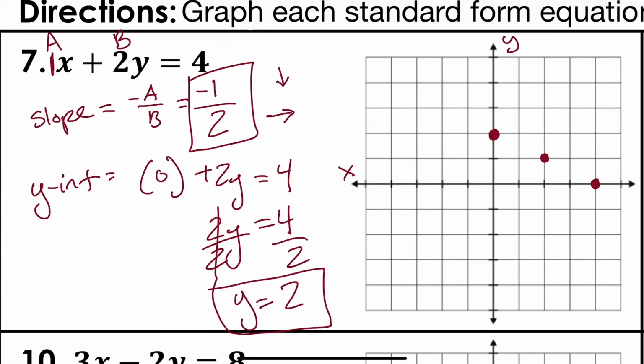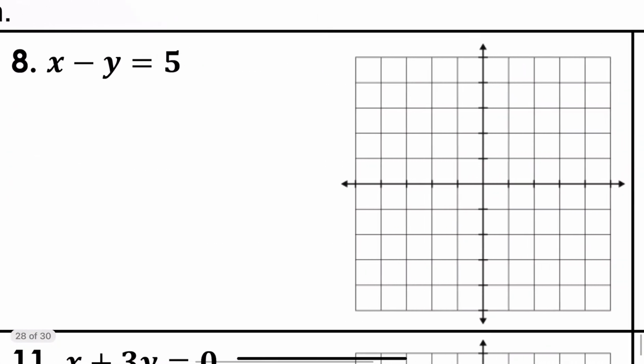There we go. All right, I have 3 points, so I'm going to draw my line like so. And going the other way. Kind of. That's fine. There we go. Now we have a line. So like I said, you're just adding on to what we just did. You still got to find that slope and the y-intercept, but now we're adding on that last step of graphing it too. So let's do another one. Let's take a look at number 8.